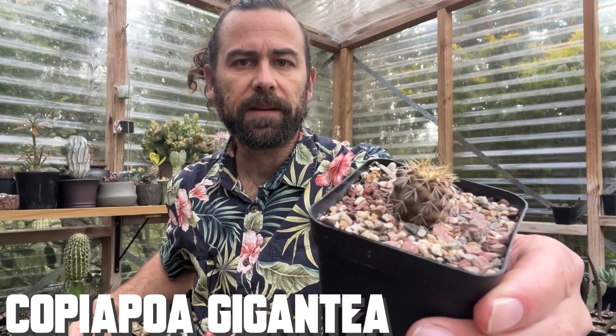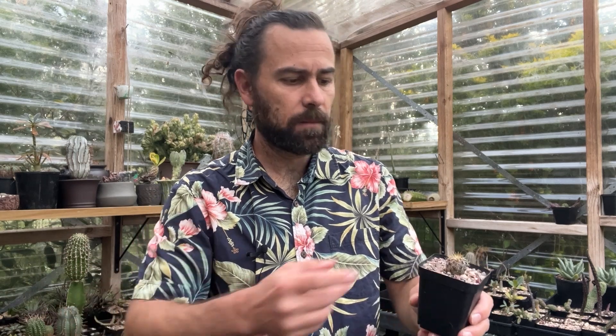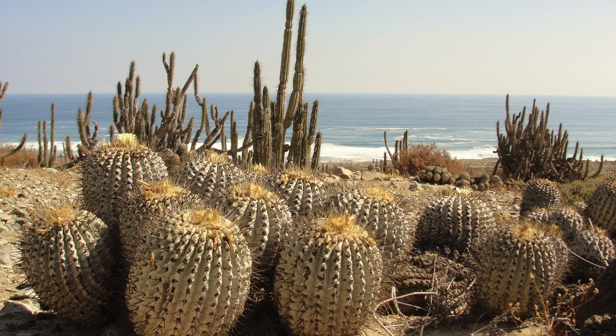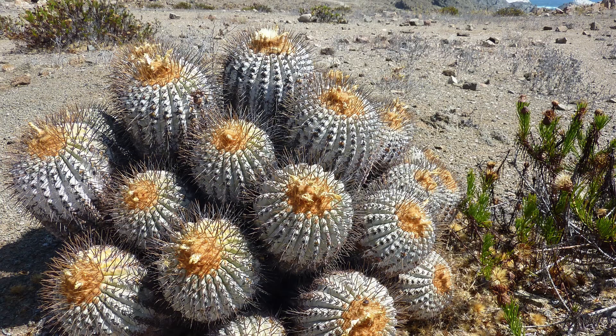Now this is only a seedling — they'll grow much larger than this. The interesting thing about the Atacama Desert is it's so dry, it almost never rains there. How does this plant get water then? Well, moisture rolls in in the form of fog across the desert, and plants typically can't access that moisture. But the fascinating thing about the spines on the Copiapoas, and indeed many other cactus species, is that they act as a point for that fog to condense. When the water droplets condense onto the spines, they roll down the body, hit the soil, and then the very shallow root system of these plants can access that moisture — enabling them to live in what's perhaps one of the most inhospitable parts of the entire planet.